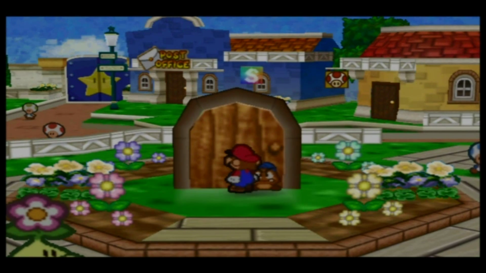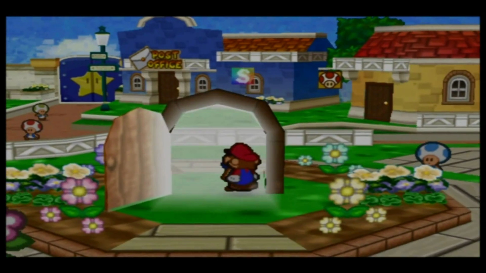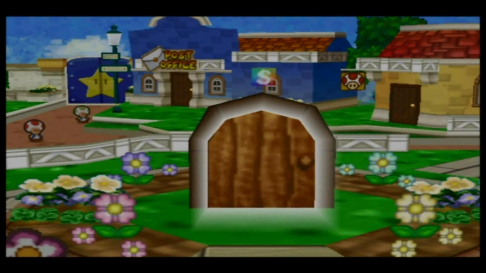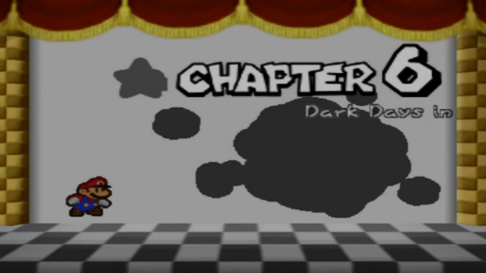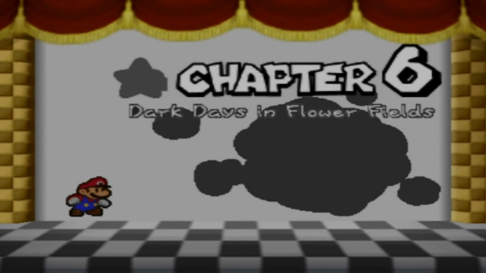Into the door. Ooh, where does it go? Where does it go? Looks like it doesn't go anywhere. Ooh. Flip. And this starts Chapter 6, Dark Days in Flower Fields. A very interesting boss for this area, and then of course the Star Spirit in the corner.